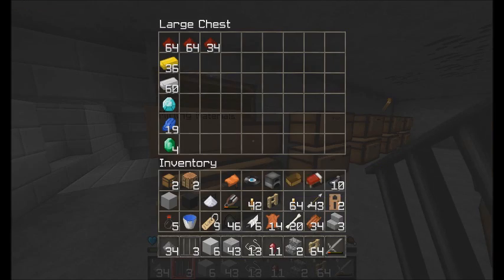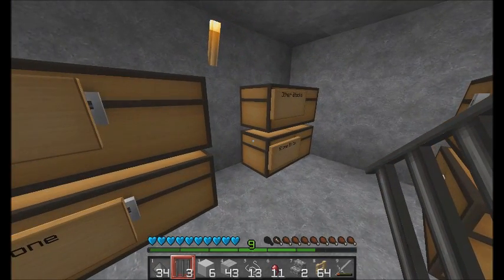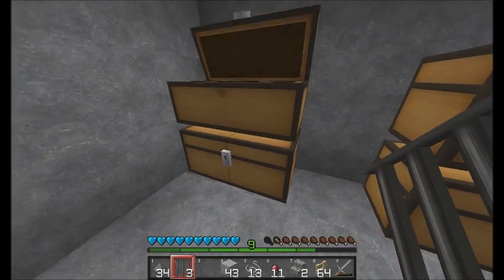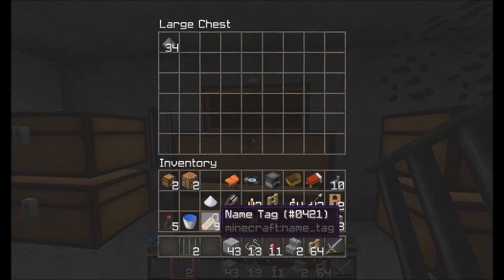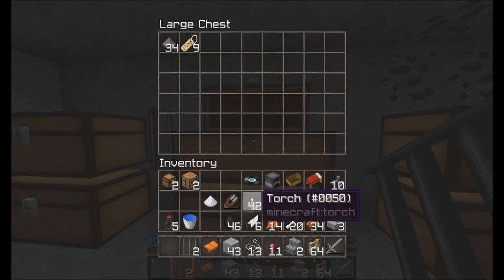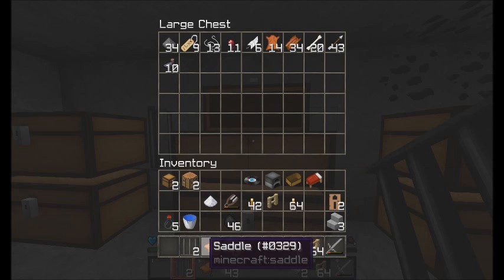Mining materials. No. Other blocks. Wool. That's farming materials. Alright, we'll fix that. This will be this stuff. This will be that. Arrows. That's all you get from mob drops. Yeah, that will be mob drops.